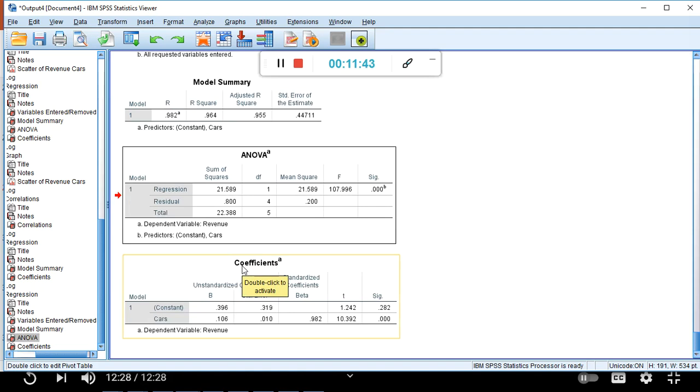Now, coefficient, if you remember from algebra class, like you'd have 2x squared, 2 was the coefficient of the x squared. That's literally what these are. Right? So you have the coefficients, which is your intercept, and your slope, which is, of course, the coefficient of your independent variable. Okay, so that's the basics of the linear regression model in SPSS.